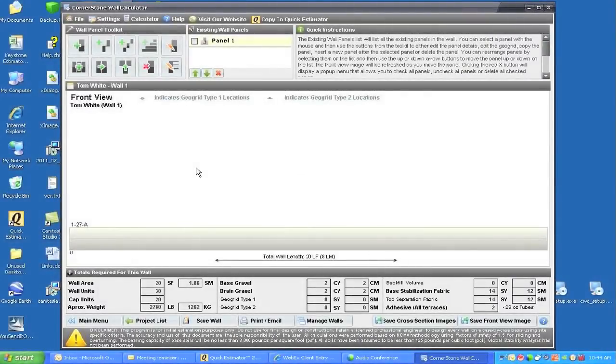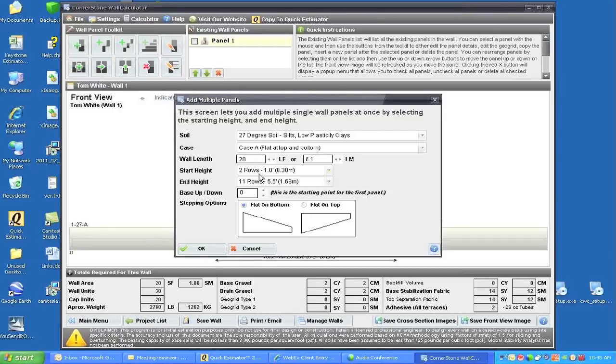Now, let's create the first panel. Because we have a multi-number of steps, I can create that within this button, which is the bottom left-hand corner. It says Add Multi-Walls, and I will click on it, and it shows up two choices. The first choice is Add Multi-Panels by entering start and end height. Or we can also choose elevation specifications, and I will show you that on the second wall that we create. So first, we're going to click on that first area.